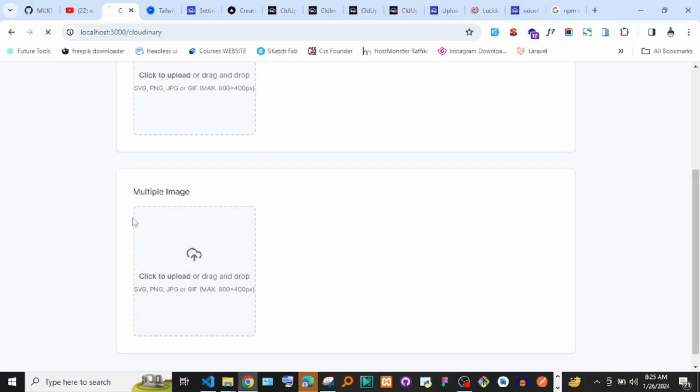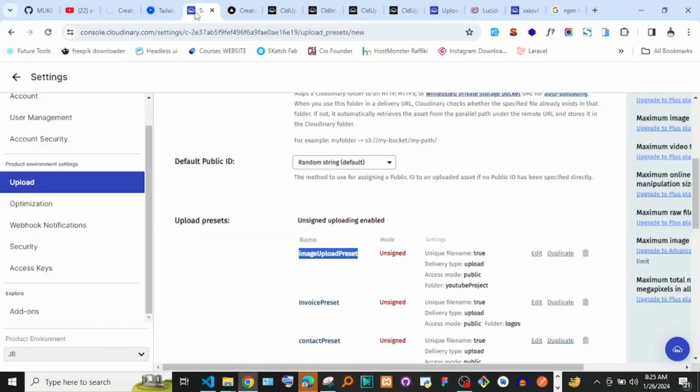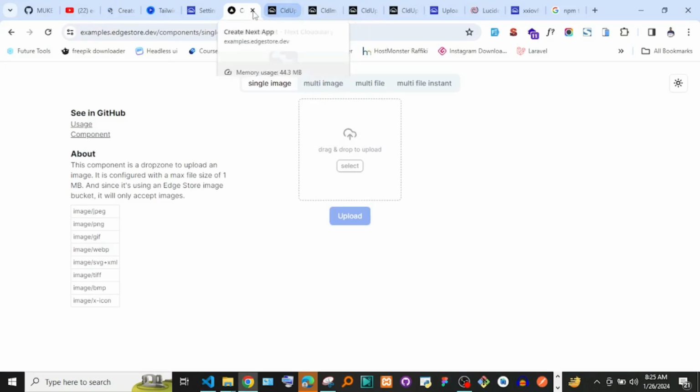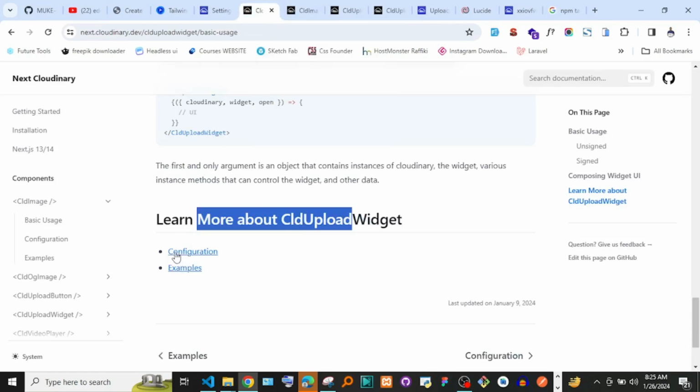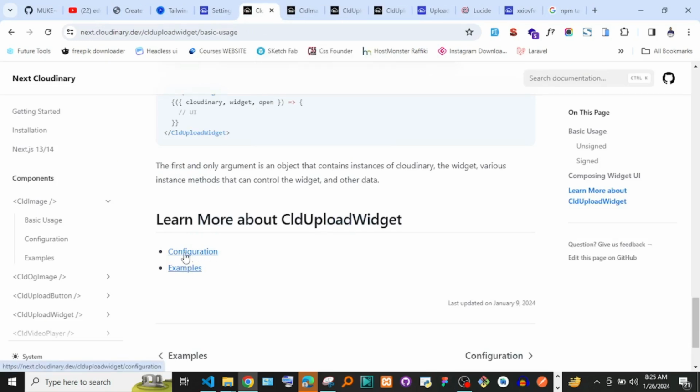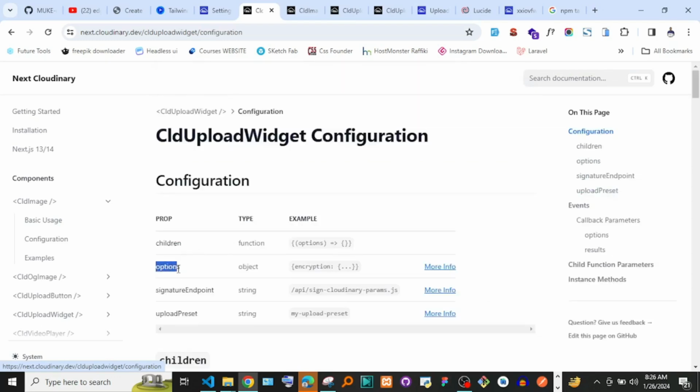So now how do we handle this? This one is handled if you go back to the documentation. The whole logic is under this configuration. If you click on the configuration and look at the configuration examples, you will notice that we have the prop for options.